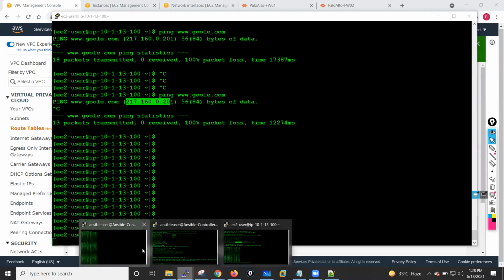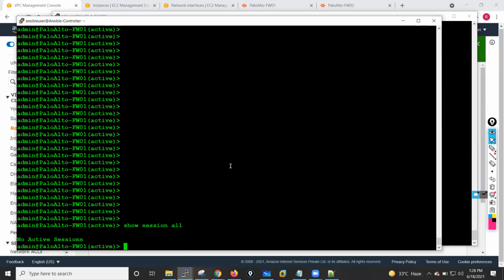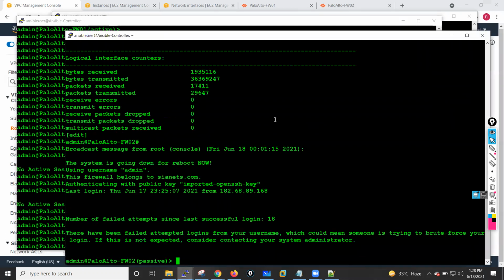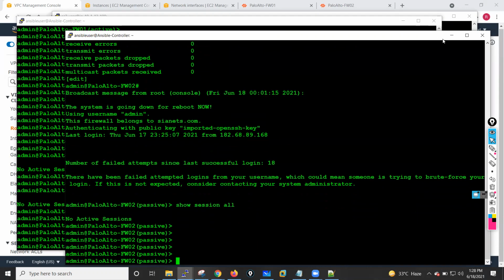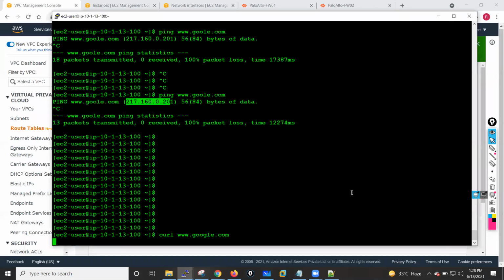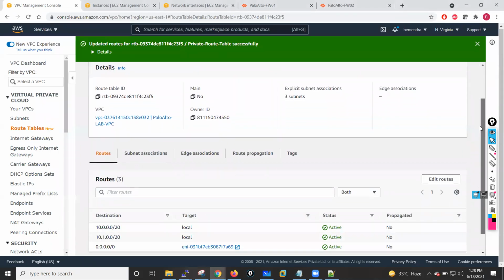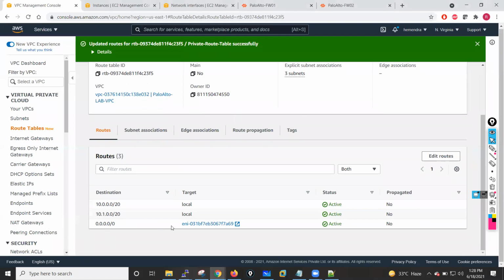So guys, this is how we generally deploy Palo Alto firewall into AWS cloud. I have run the curl command here, so that traffic goes to this interface from the 10.1.0.0/20 subnet.